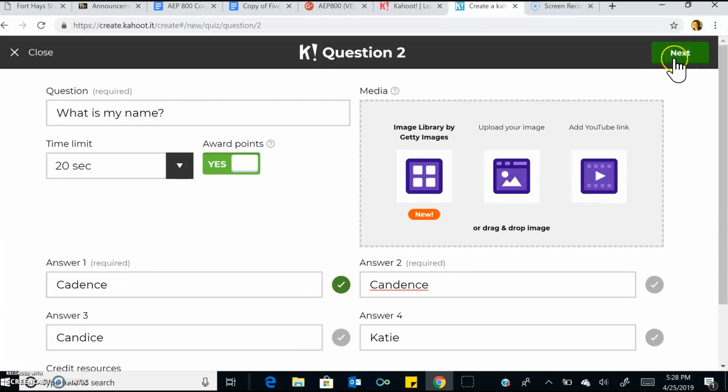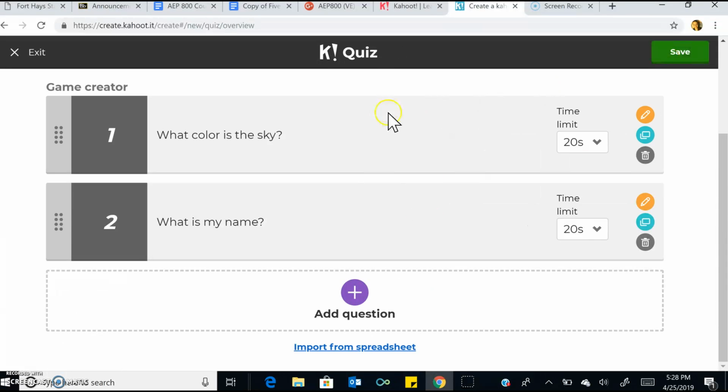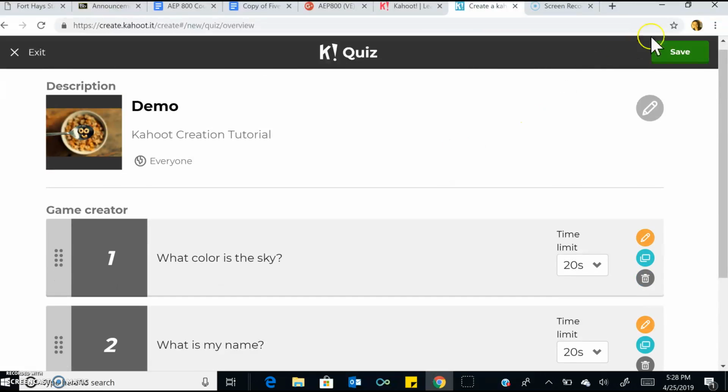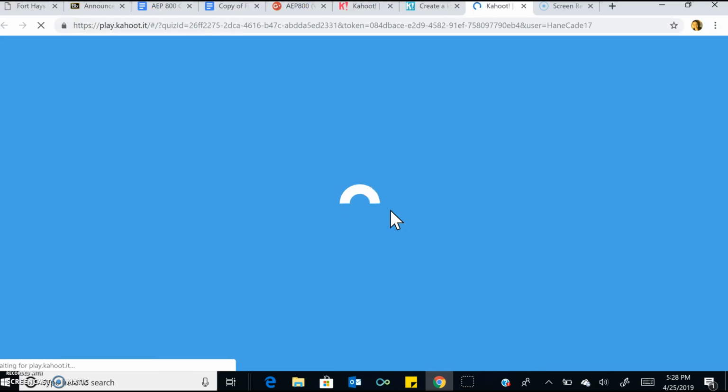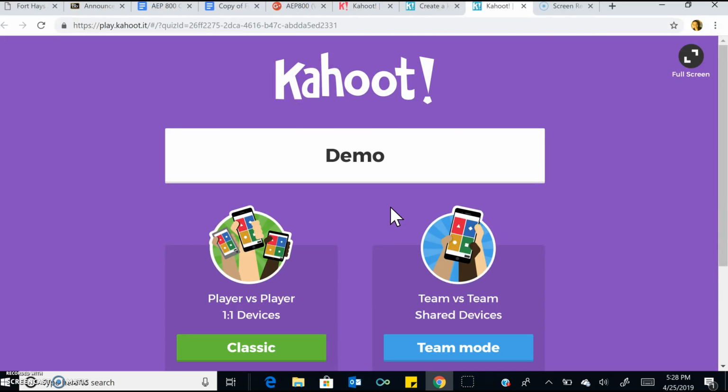Correct one. And then once you've created your questions, you hit save. You can preview it, edit it, play it. I'm going to click on play it, and it will give you a game code.